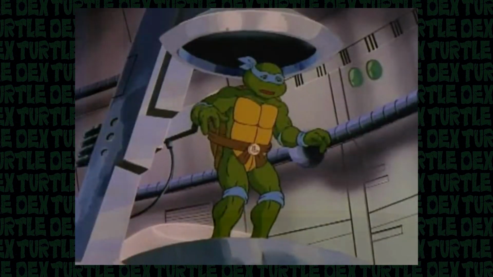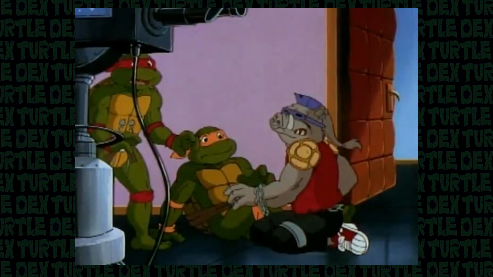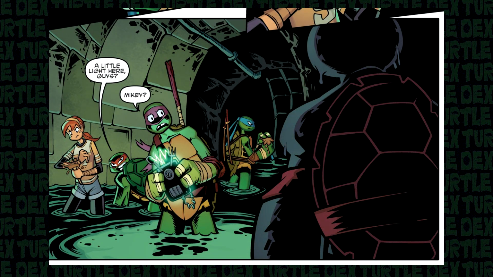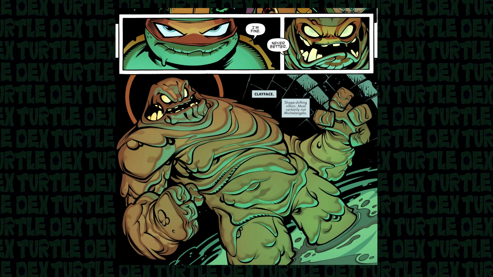In the 12th episode of TMNT 87 Season 6, titled Leonardo is Missing, set in 1992, Bebop gets a temporary holographic disguise and impersonates Leonardo. In the first issue of Batman TMNT Adventures, set in 2016, titled The Face of Two Worlds, Clayface, a shape-shifting character from the Batman universe, briefly takes on the form of Michelangelo. So we must mention him.